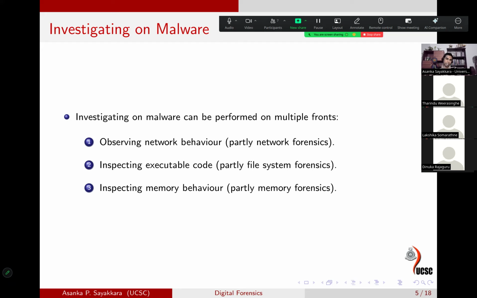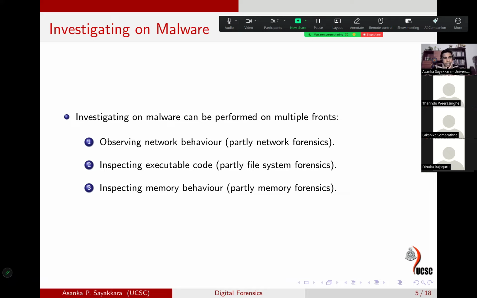Not entirely, but it's part of file system forensics because you are searching for and extracting executable programs.